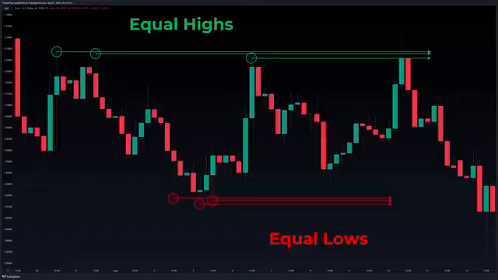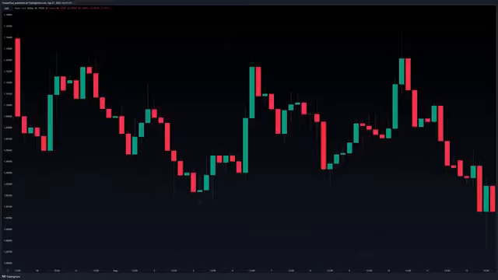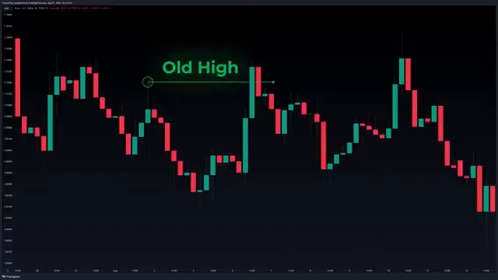Still on the same chart, we can see the concept of old highs and old lows, which are swing highs and lows that stand out or that are isolated in a way. Notice that in the example of the old low, price pierces the old low without closing below it, and then starts to go up. That's an important idea not only in ICT's method, but in the overall idea of market manipulation, meaning the triggering of liquidity in order to deceptively induce retail traders to one side of the market.